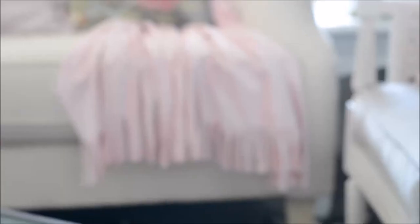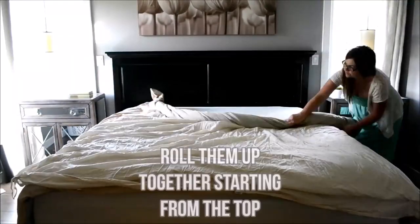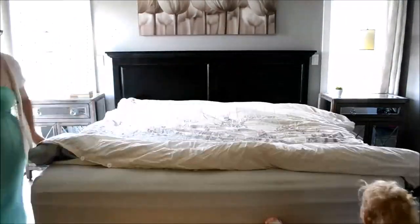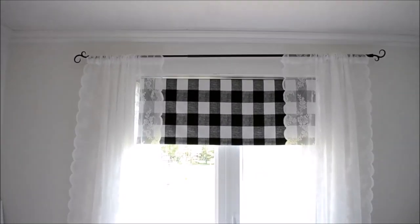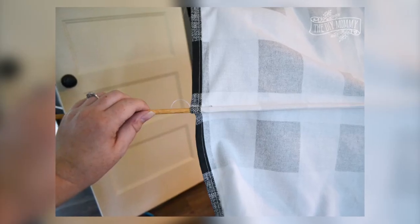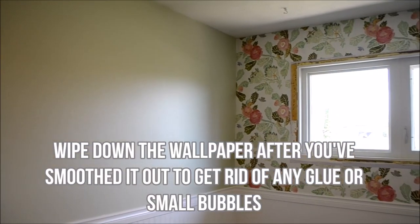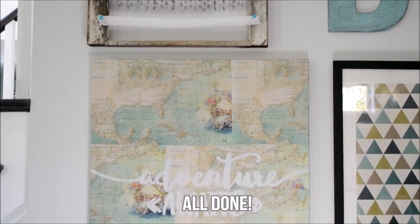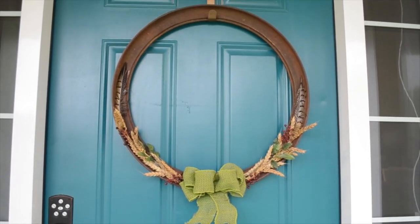Forty two, no-sew throw blanket — soft minky fabric doesn't fray, so you can cut it to size and create a fringe for an easy no-sew throw blanket. Forty three, easy duvet cover trick — if you turn a duvet cover inside out and roll it with your duvet, you can put them together like magic. Forty four, no-sew fabric covered blackout shade — some fabric and a glue gun are all that's needed to turn a plain blackout shade into something that matches your decor. Forty five, DIY roman shade — a great project for a beginning seamstress wanting a beautiful traditional window covering. Forty six, how to hang wallpaper — I share all my tips and tricks on how to hang wallpaper like a pro; I love wallpaper. Number forty seven, DIY map art — use an old canvas, a vintage map, paint and mod podge to create beautiful customizable art. Forty eight, salvaged farm junk wreath — I found an antique tire rim and created a unique fall wreath.